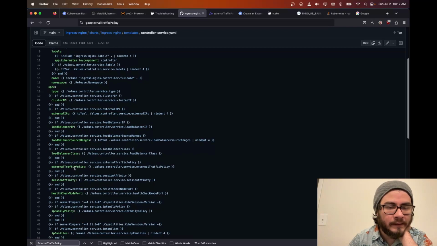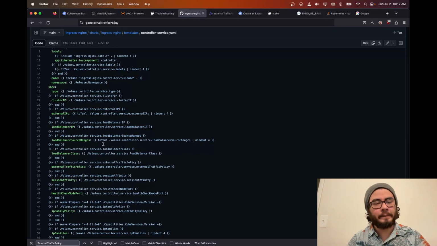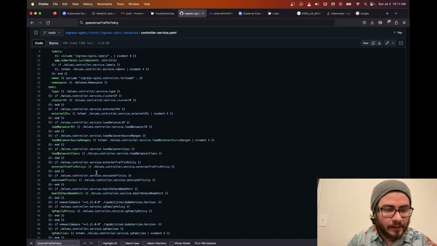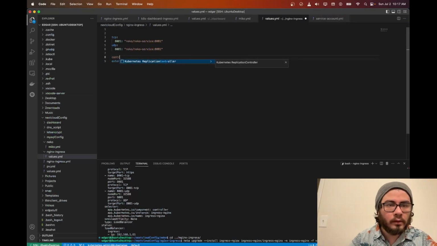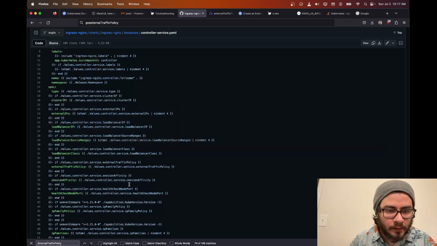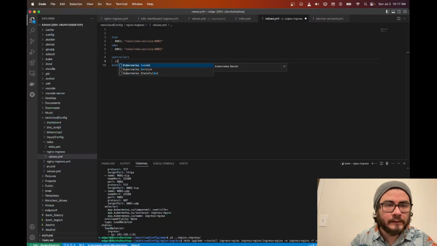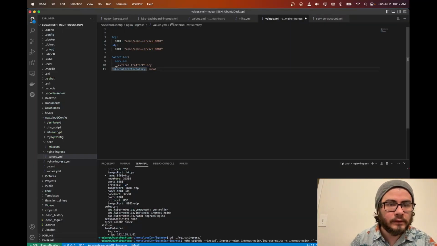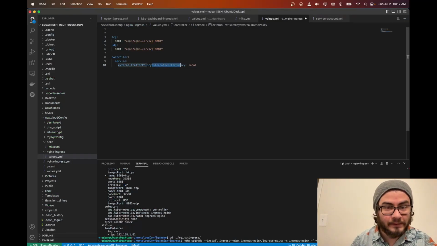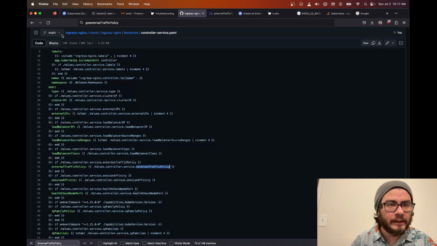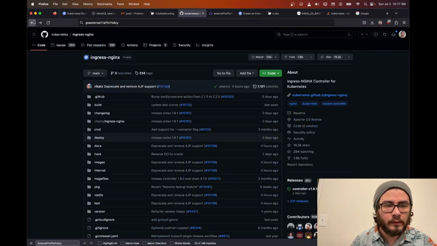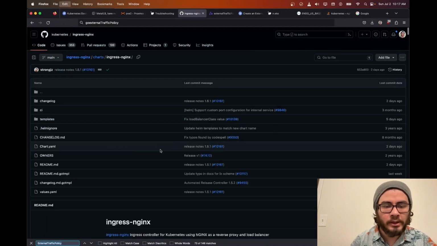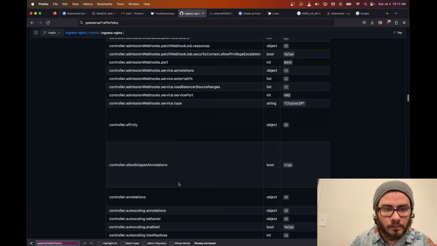External traffic policy, here, this one. So to set this up, is this the one? Yeah. To set this up, I have to go to the controller, and then there's another thing called service, and this is how I set this. That's not documented, I guess. I don't think that's documented there. Let me confirm. Nope, there's no documentation here.